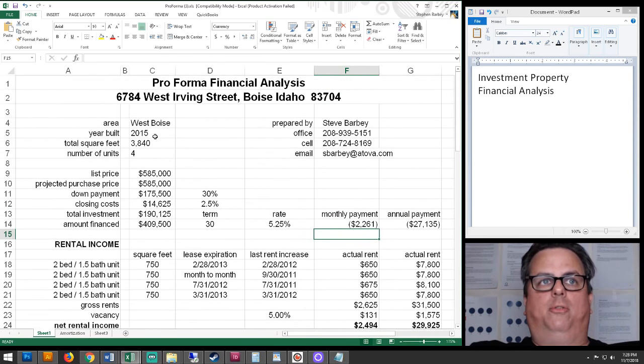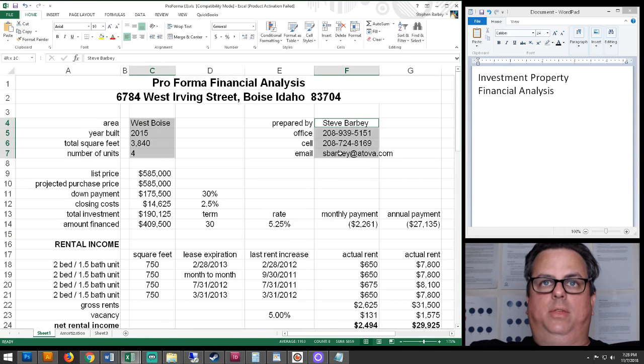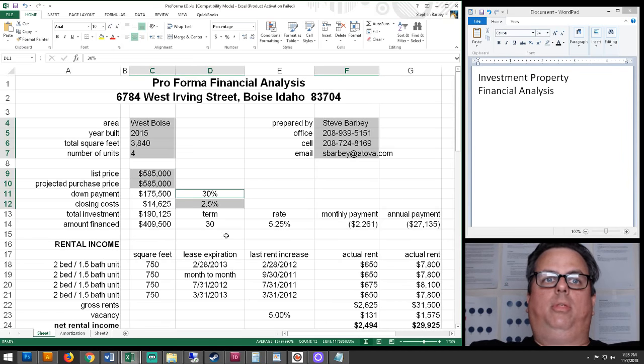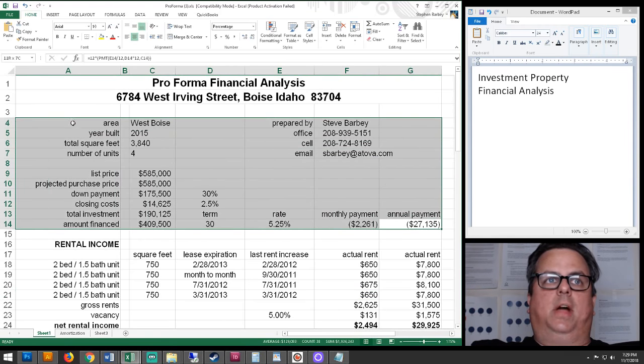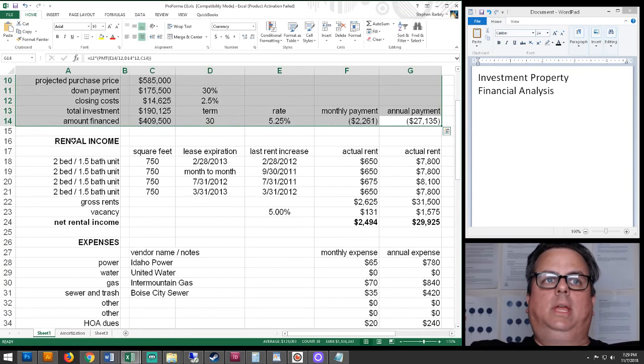So we've messed with so far this stuff we've put in, these two numbers we messed with, these numbers we messed with. We could have messed with that if we want, and we could have messed with that if we want. Simply by following that rule of if it's an equation, leave it alone. Otherwise, you're okay. So those are the things that we edit at the top of this page, and then these are the things that are calculated automatically. The things that are not highlighted are the things that are calculated automatically. So that's the top part. As we go down here, we get into rental income.